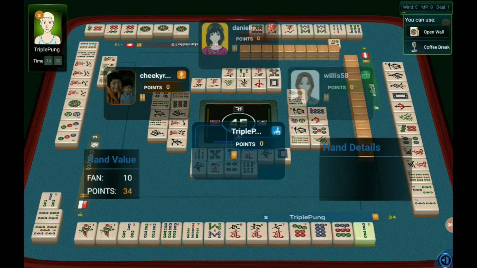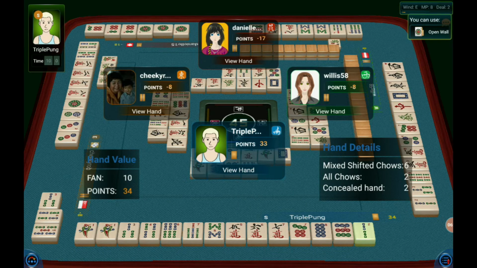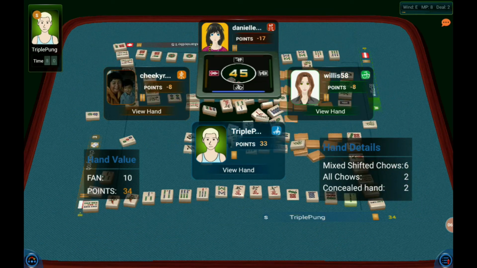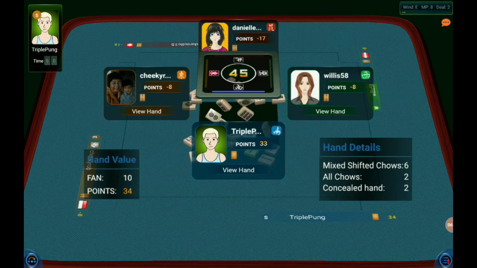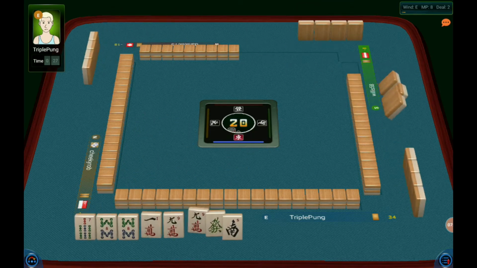She collected pungs, possibly, the opposite player. The player to my left collected mixed straight. The player to my right collected knitting. Okay. That wasn't a very straight way to the mixed shifted chows.